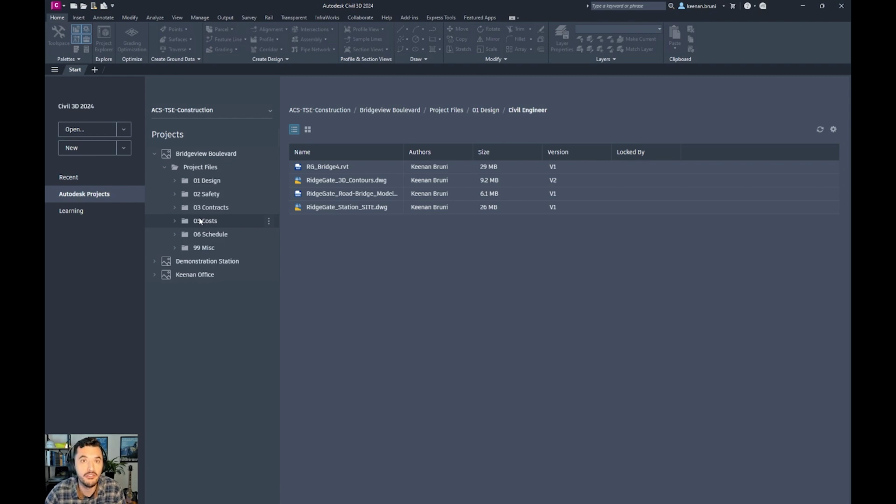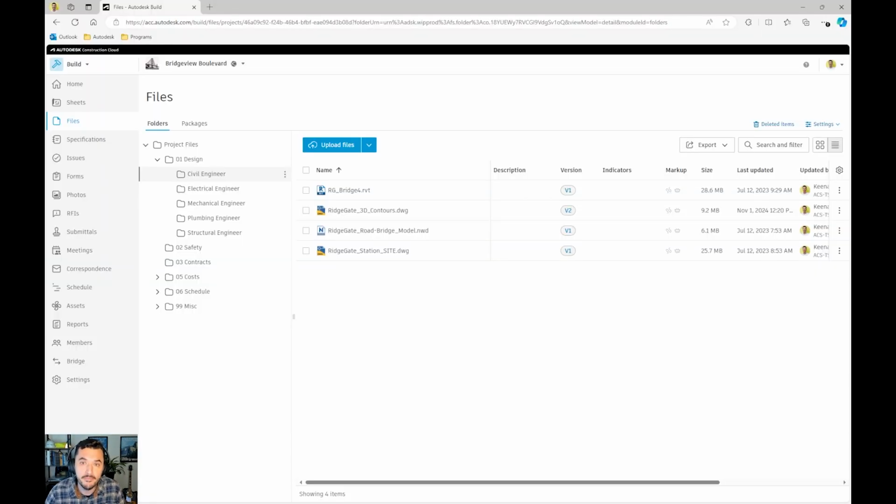If you use other cloud storage solutions, you might have issues with XREFs, version control. This system is made for that. And then once that's published, you'll be able to get the field using this, get the office using this, and that part does not require Civil 3D. And I'll show you what I mean.